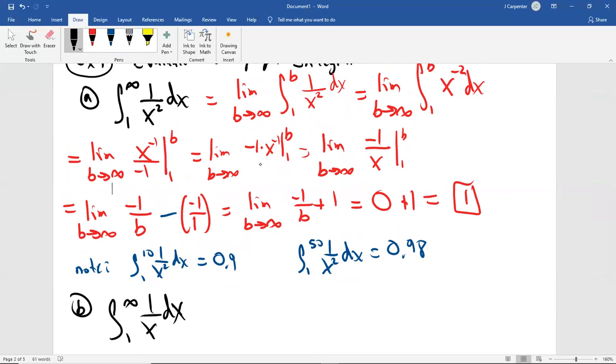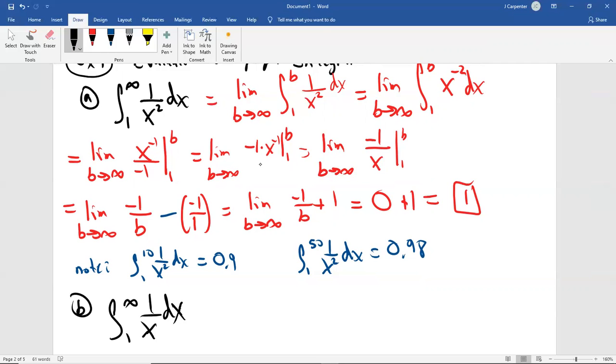So if 2 works as an exponent in the bottom, 3 is going to be even better, 4 is going to be even better, 5 is going to be even better, a million is going to be even better. But I'm not going bigger in the exponent. I've gone smaller. I've gone to 1 over x to the first. So x squared, as well as any higher exponent, would work in the bottom to get a finite area.